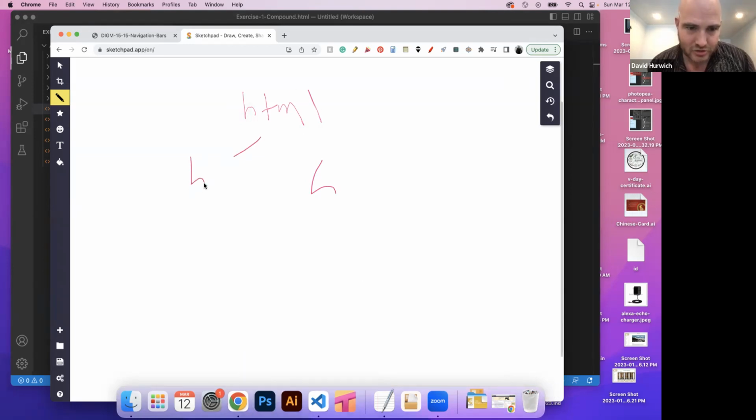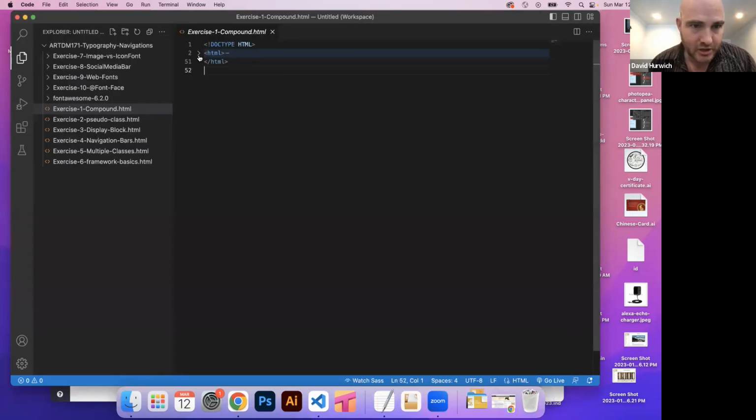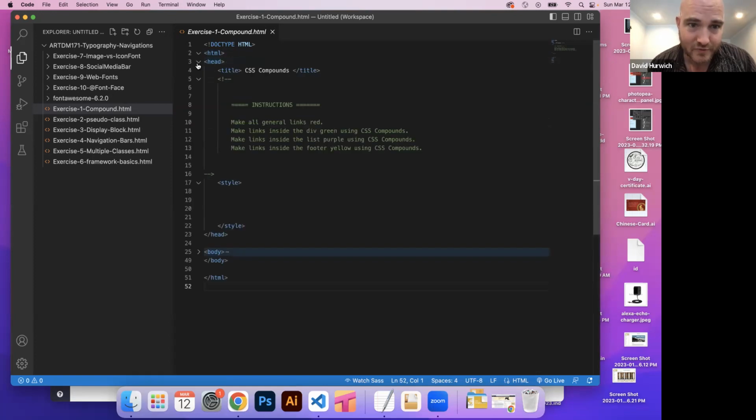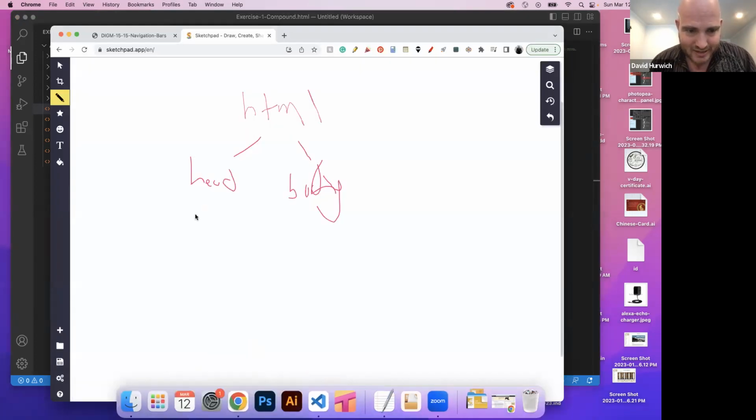It has 2 direct children, which are the head tag and the body tag. So if we go here, it's head, body. I'm going to go inside the head section for now. There's really nothing much inside of it. There is a title tag, and then there's the style tag in this case, which allows me to write CSS.